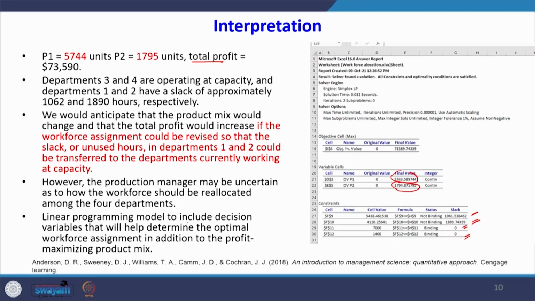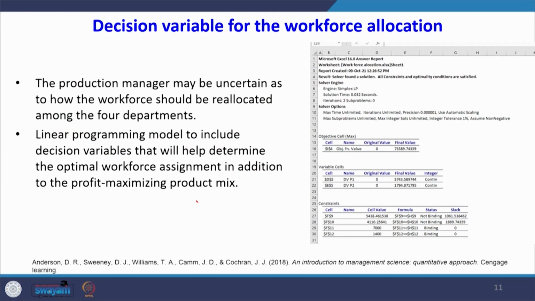So, we extend the linear programming model to include decision variables that will help determine the optimal workforce assignment in addition to the profit maximization product mix. This problem was a simple profit maximization product mix. Apart from this, when we reuse these unutilized resources, that will also increase your objective function. Now, we are going to include decision variables for the workforce allocation.